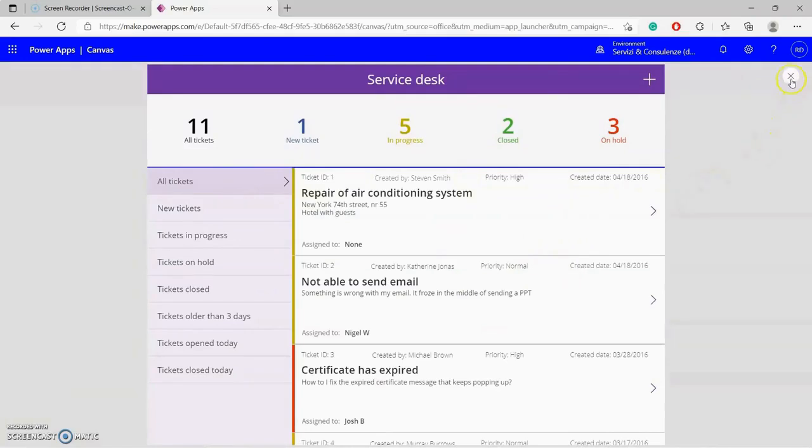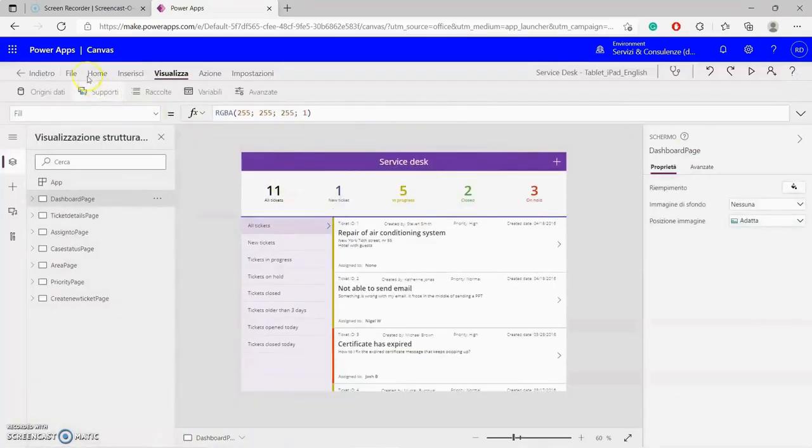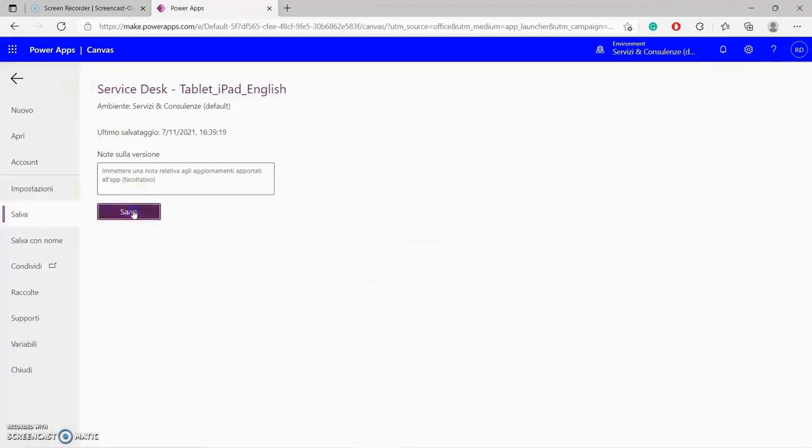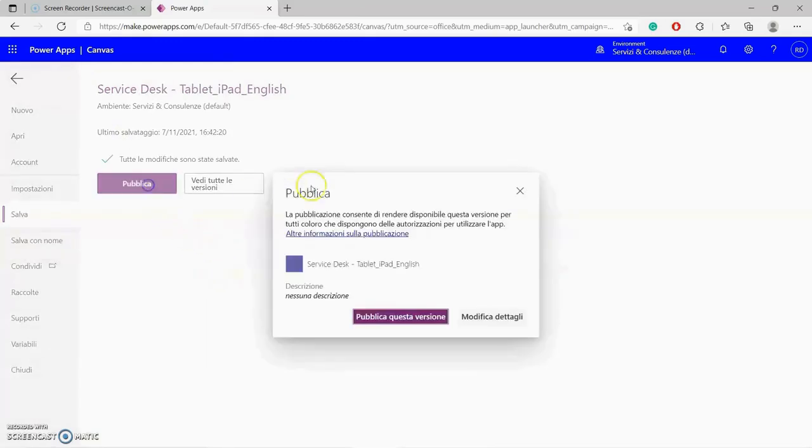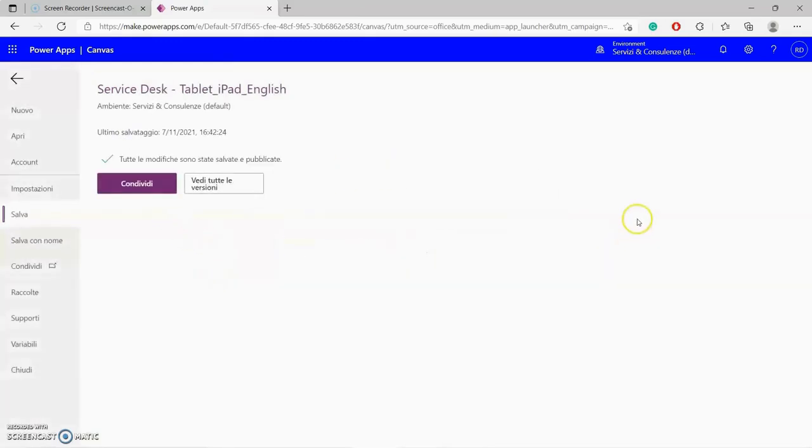So here we're going to close, save what we have done, File, Save, and publish this version of the application so that tomorrow, when we publish another one, we will always have this one available, because if we might have made a mistake, we could recover it. So at this stage, for the application to be truly usable from scratch, we need to go delete the data that is inside the Office 365 model.